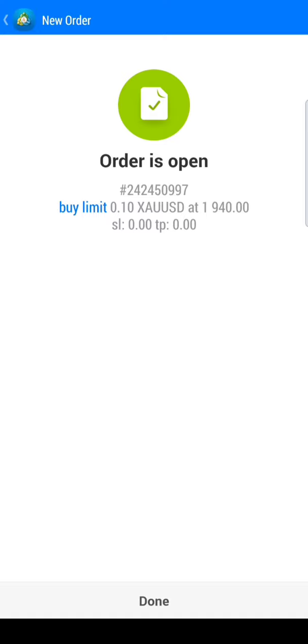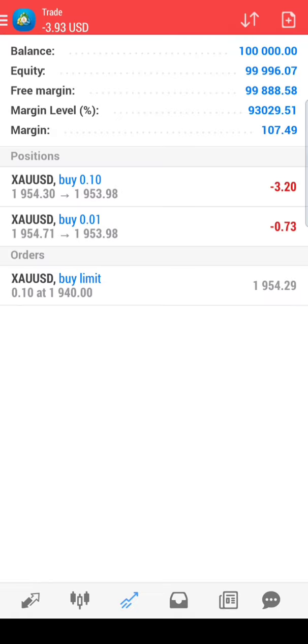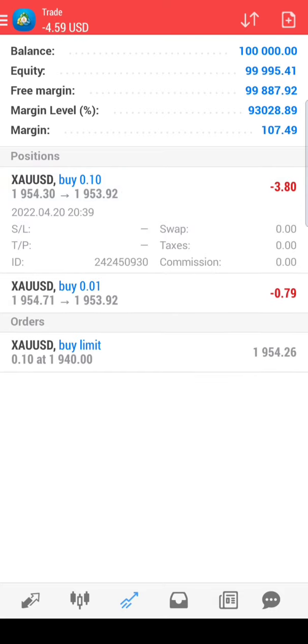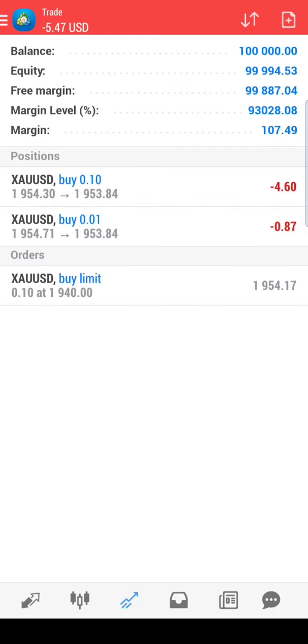You're going to see the order is open, but it's a pending order. It doesn't have a value because it's not actually open on the market. It's there pending. It's saying that when the price reaches 1940, which is $14 away from where it is right now, at $1,954, I'm saying that when the price reaches there, open a buy.